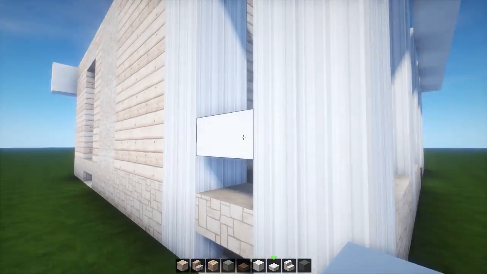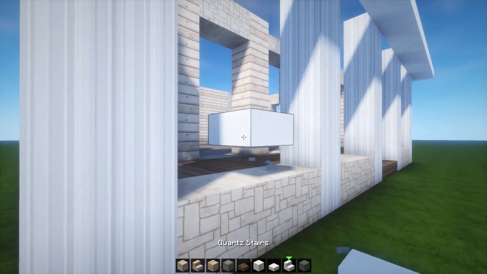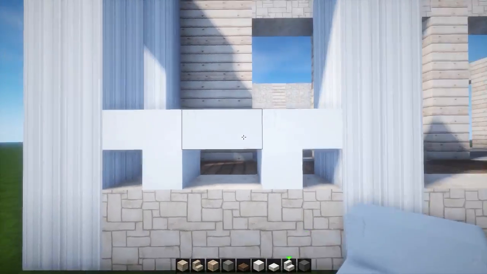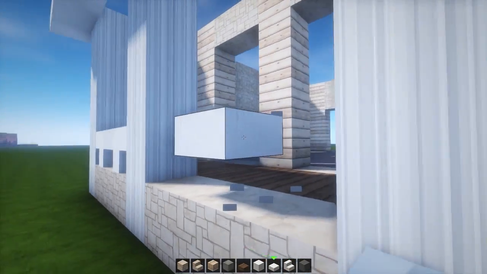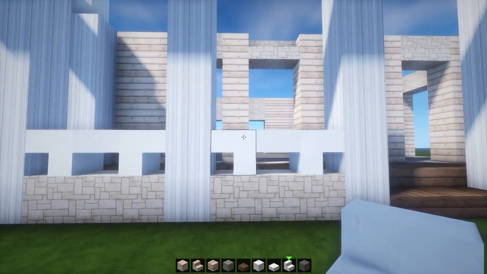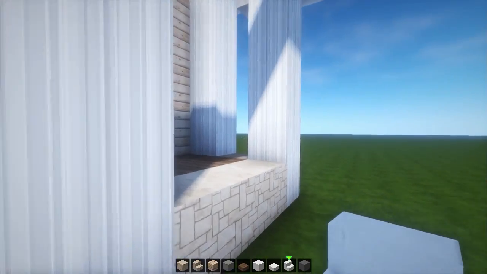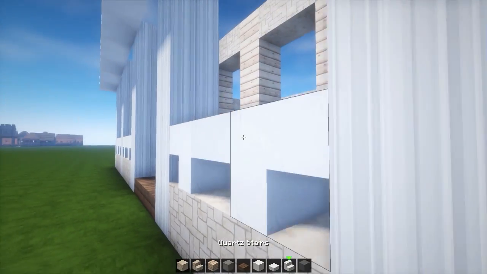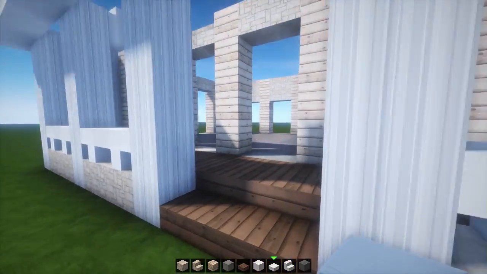So in between those pillars, quartz slab like this. In the middle, a quartz slab, and placed against that, quartz upside down stairs. So it makes this beautiful railing. You with me? So in the middle, quartz slab, placed against that, upside down quartz stair like this. Obviously, we're going to skip this because it's going to be the door entrance, or the entrance to the porch at least. So in the middle, a slab, against that, upside down quartz stairs and a slab here as well. Perfect, so we got that worked out.